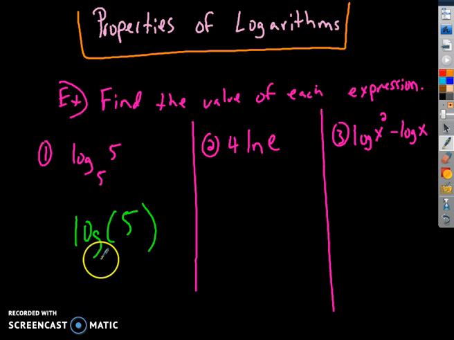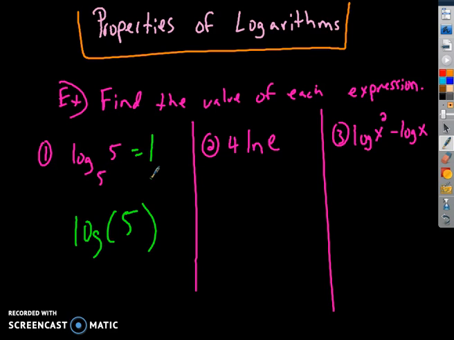But this base would be 10, and the base you want is 5. So there's no way you could plug in the base of 10. Because of that, we need other ways of finding out what the value of that is. First of all, log base 5 of 5, you have to recognize those bases being the same, so it's 1.